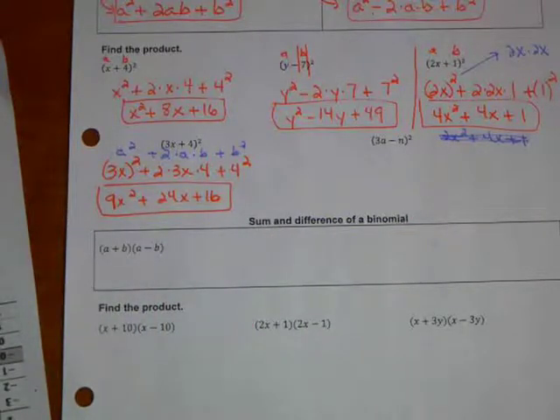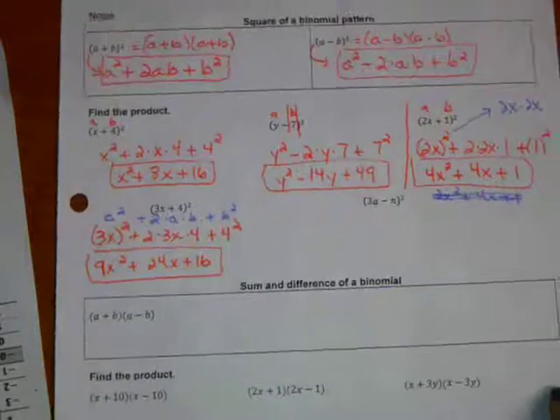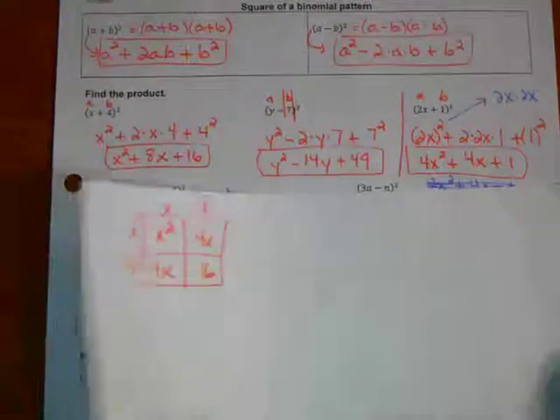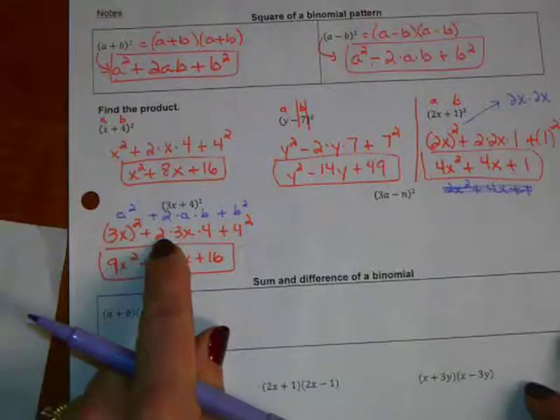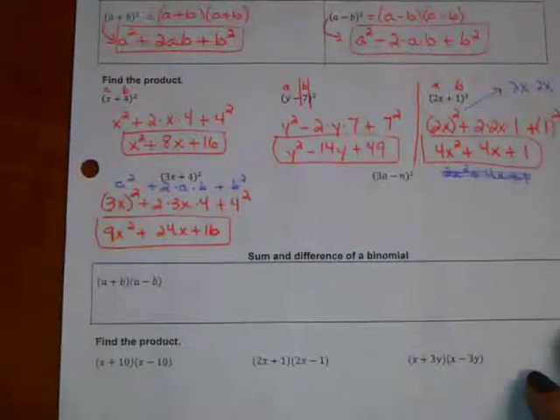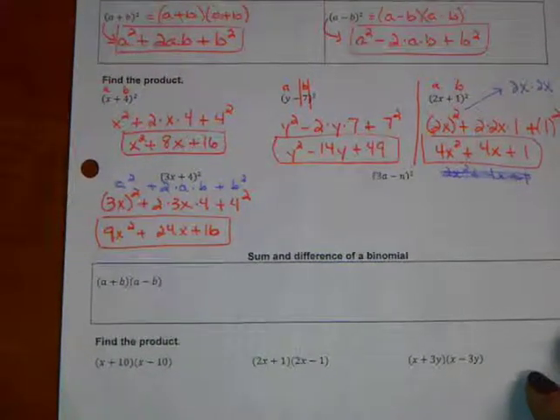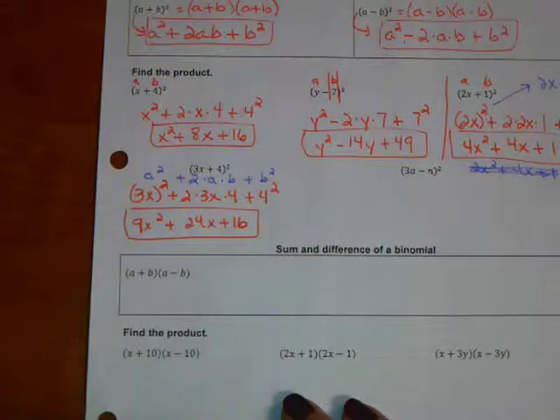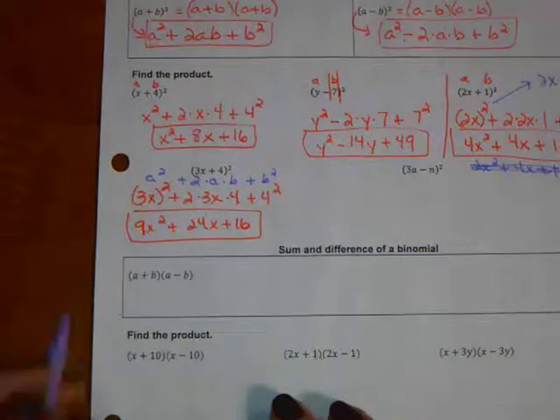Question? Yes, Garrett. Why do you include the 4? Wouldn't it be 6x plus 8? Why is it 2 times 3x times 4? Because that's the pattern. And it's just like when we did it here. You would end up with double a times b. And that's why we double a times b. Yes? If the 3x got squared, why did you carry out the 2 when you took it down? If you squared it? Oh, because, good question.